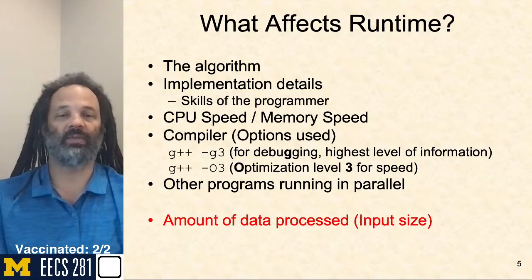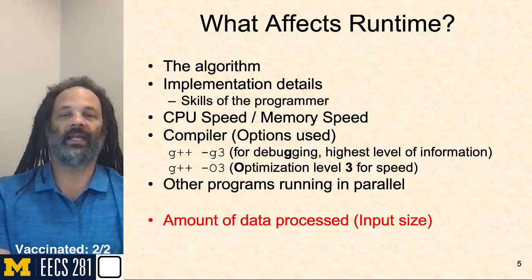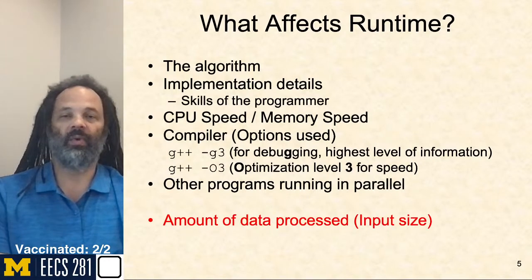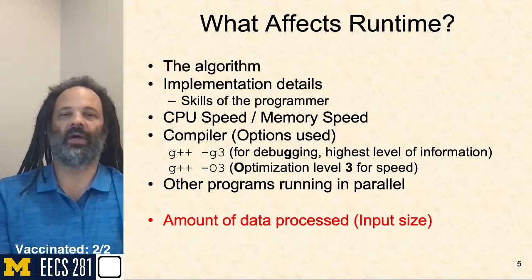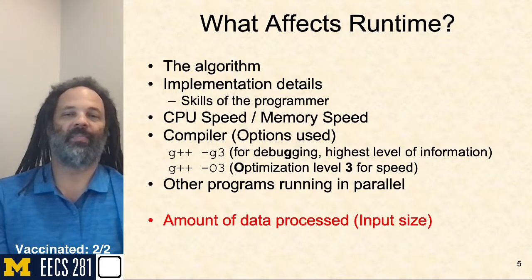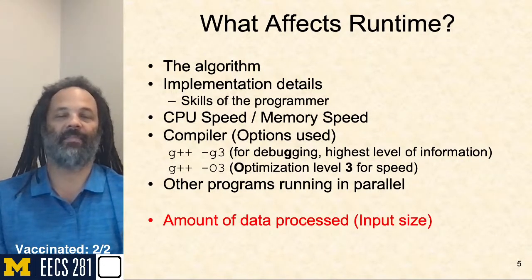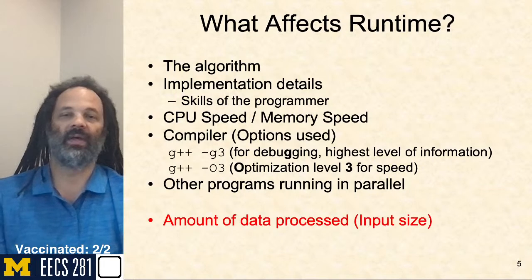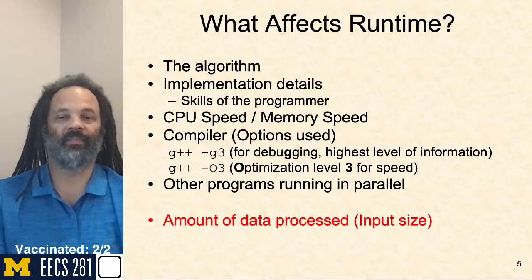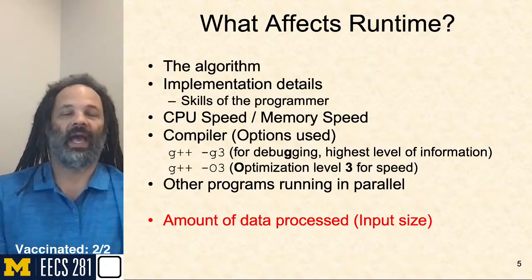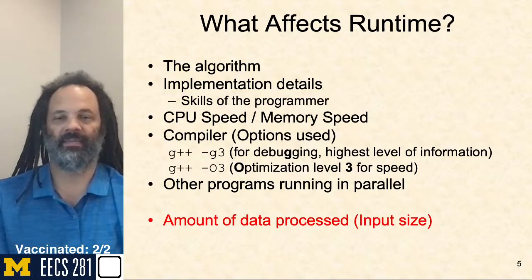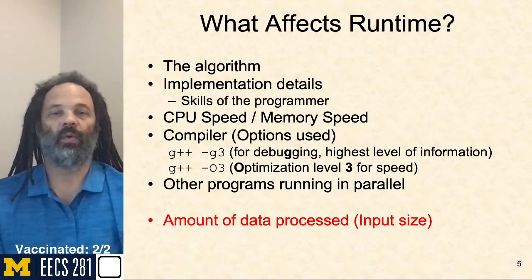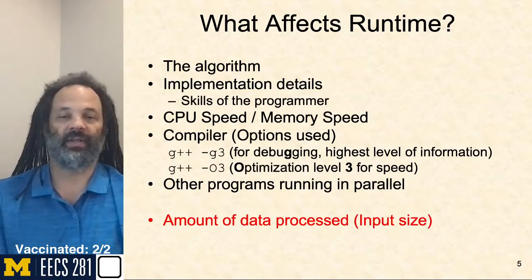Implementation details, of course, will affect runtime. We'll see that as we learn how to be better programmers in 281. We will be getting some regular considerations. Don't pass objects by value. That just makes a copy, and then we destroy the copy, and it is often a waste of time. Other things like, how do we index containers efficiently? How do we use algorithms that work on ranges efficiently?